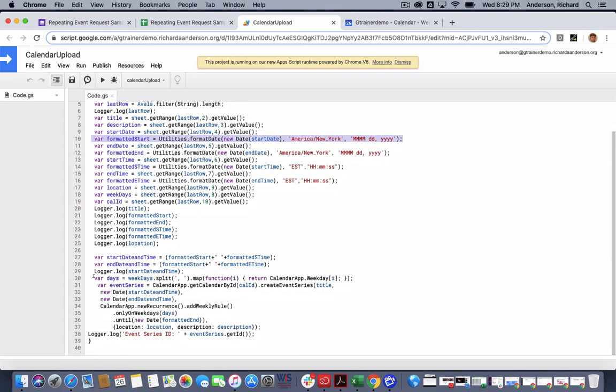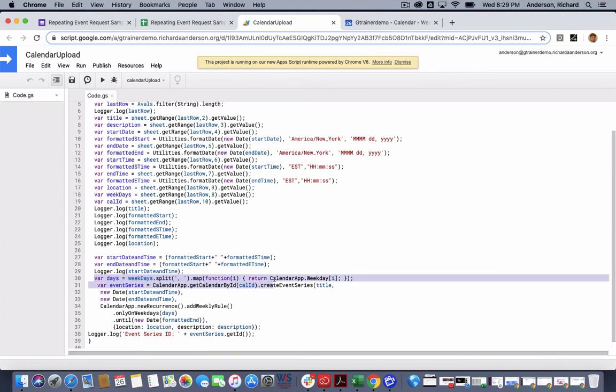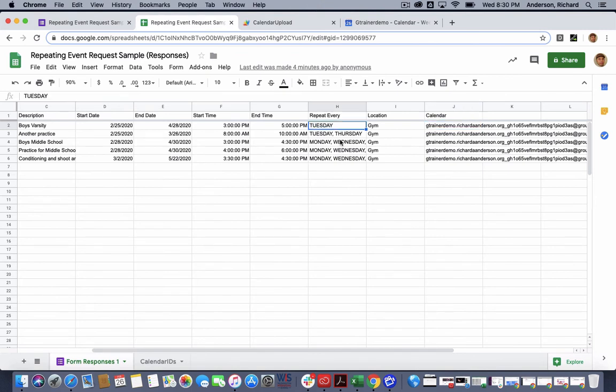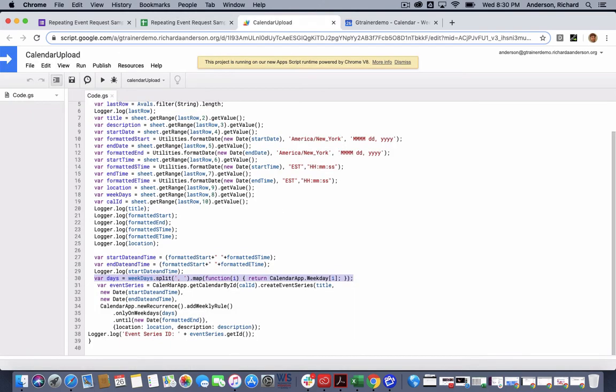And then creating the recurrence, this also is playing a little bit with having to create a split, because notice how all of the days of the week are landing in the same cell. So if we have multiple days, we have to have a way to split them out and process them independently. So what this does is allows us to do just that. So there's a split and a blank space, because when the data is read, it's actually capturing the space after the comma as well. So the delimiter is not just the comma, but it's the comma space.